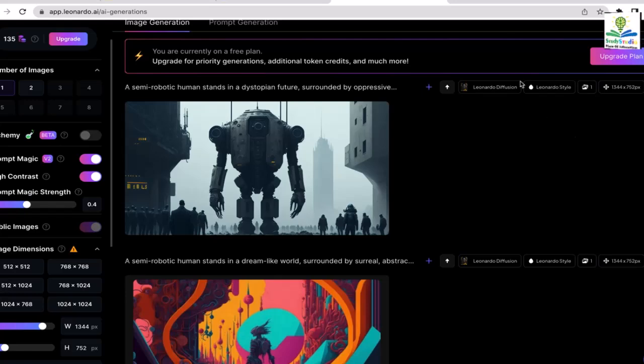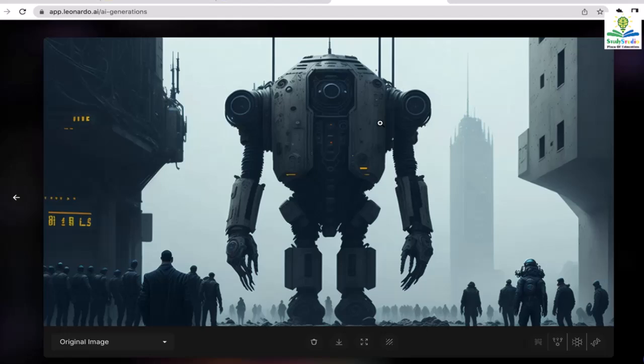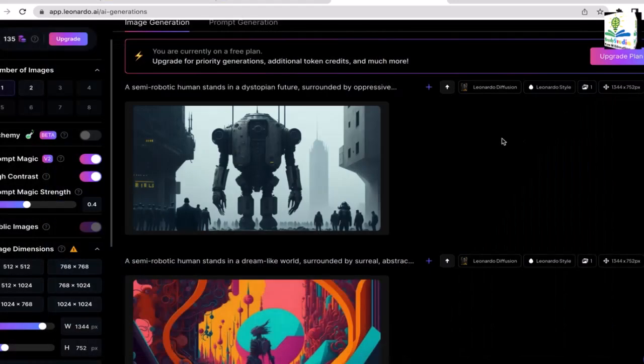Very cool. I think this robot is very big, so it's pretty intimidating to all these authorities. So kind of interesting, to be honest.